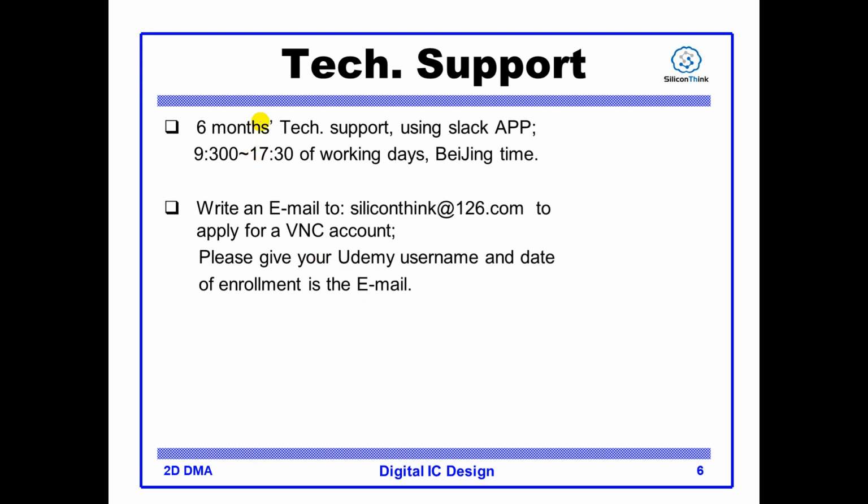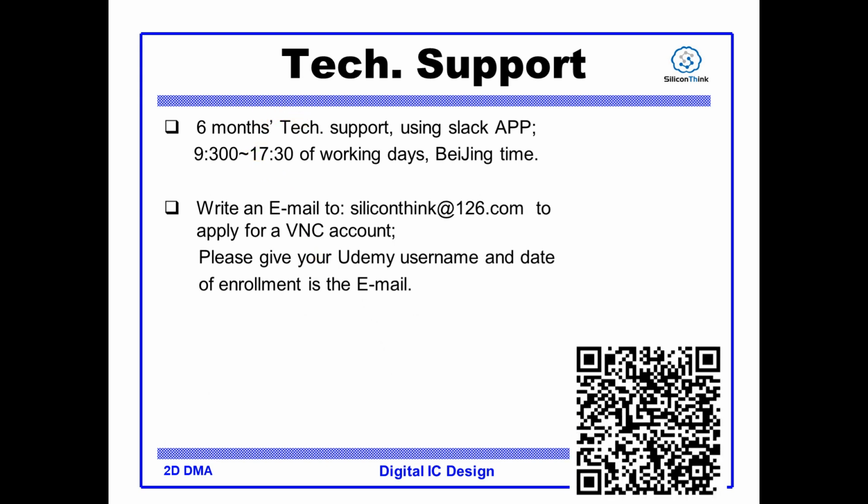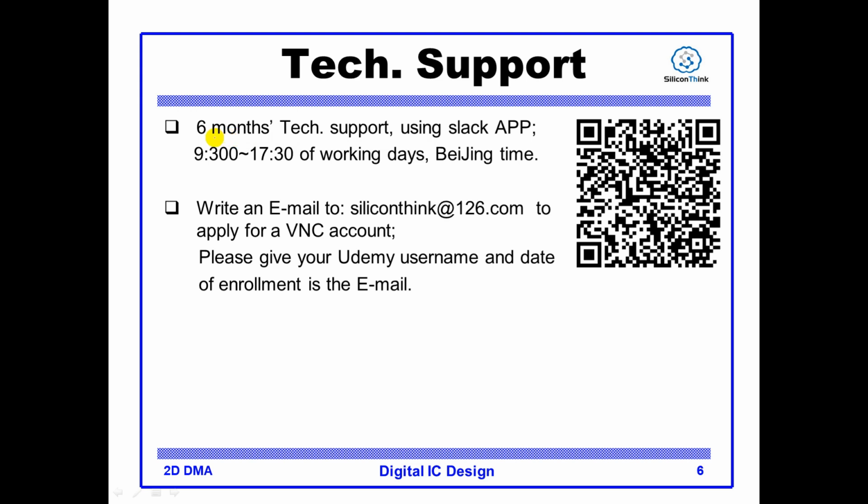And I have technical support for you. You will get 6 months of technical support using the Slack app. Just scan this QR code to get the link to join the discussion group. And I will be online on working days. Most likely, we are in different time zones. Just drop your questions there. I will come to you when I come back to work.